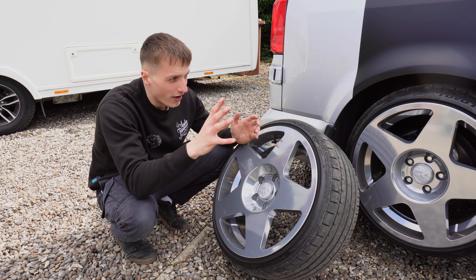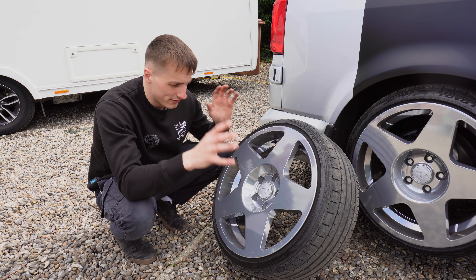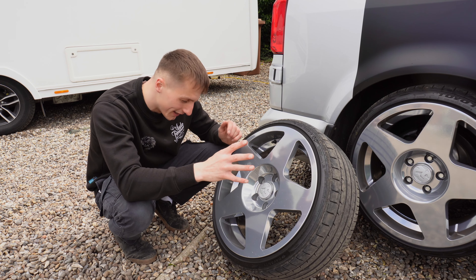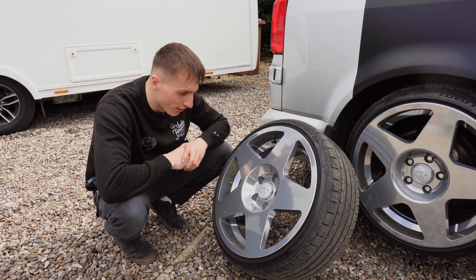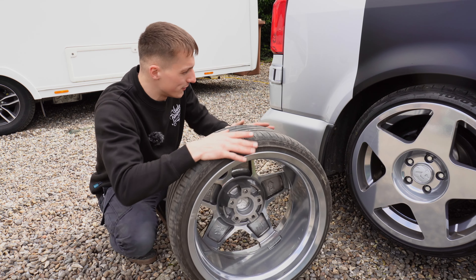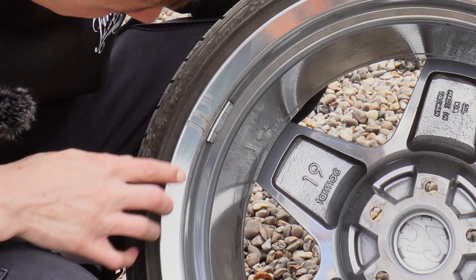This is an absolute disaster. I had it balanced on the van — it had been there for ages. I had balanced it perfectly, thought it wouldn't go anywhere. I was then coming back to film the shot of me taking it off, and then I face planted the floor. I have scuffed the back as well, but I'm not too fussed about the back because no one sees that.